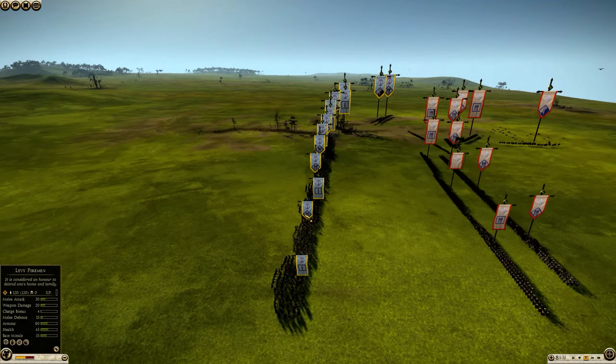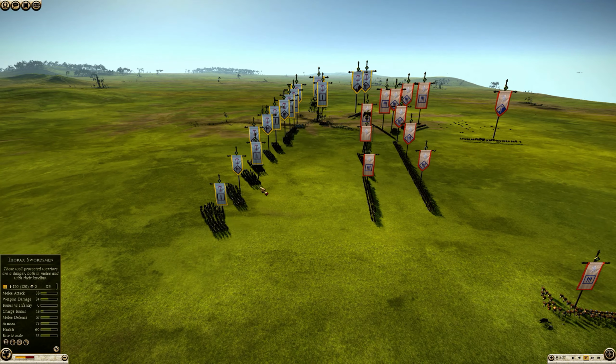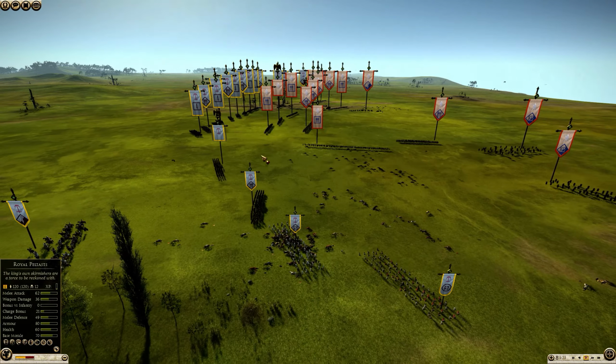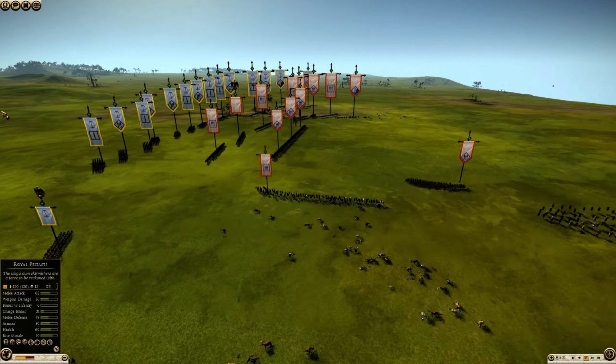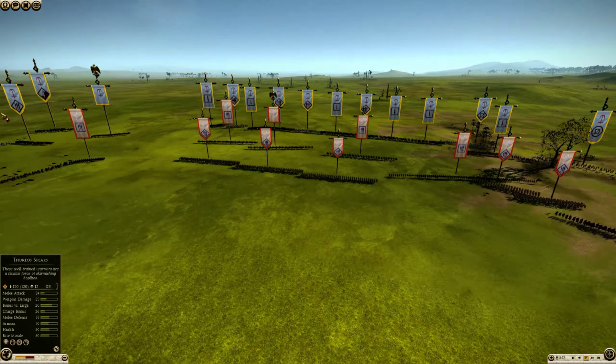And you can see Scalp Hunter probably has all of his units selected at once now, and he's just pulling back with his infantry. He doesn't want to engage the Illyrian Noble Hoplites. He wants to skirmish, do damage at range, which I don't blame him for.